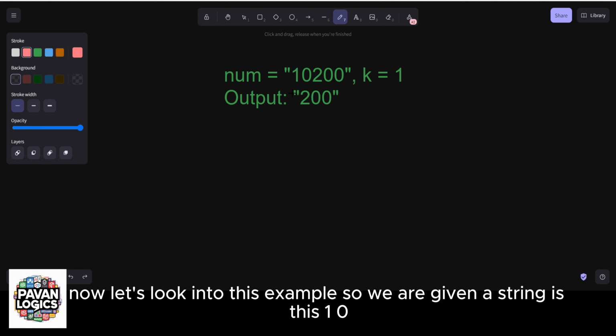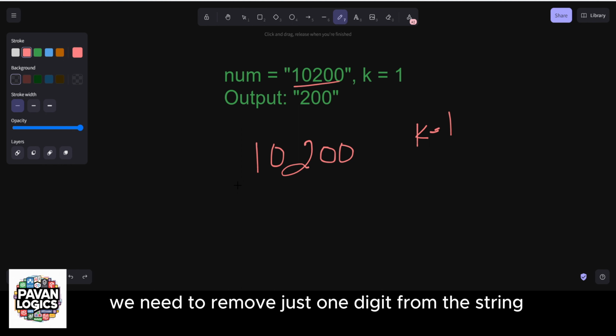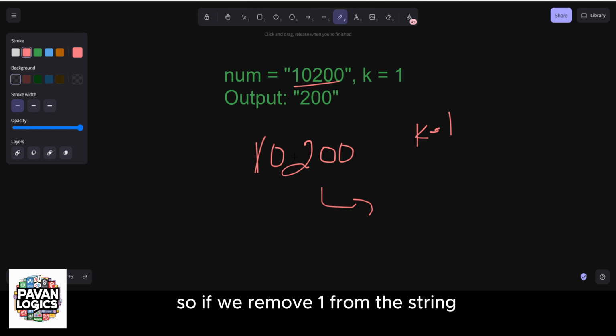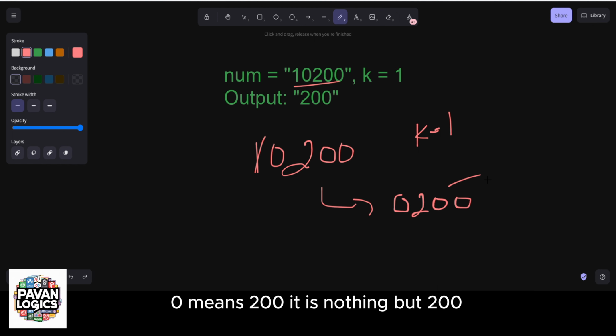Okay guys, now let's look into this example. We are given a string, 10200, and the k value is 1. So we need to remove just one digit from the string to make the smallest possible answer. If we remove 1 from the string, the smallest possible answer will be 0200, which is nothing but 200.